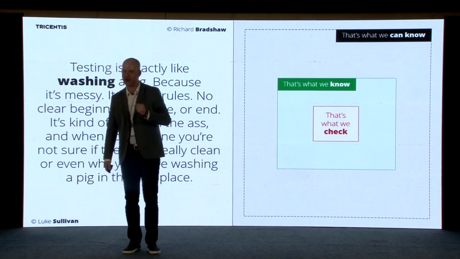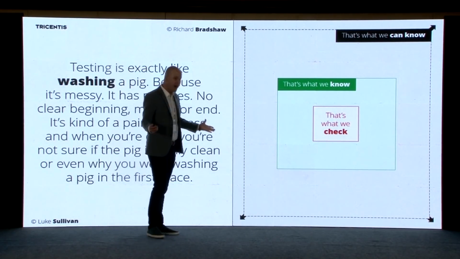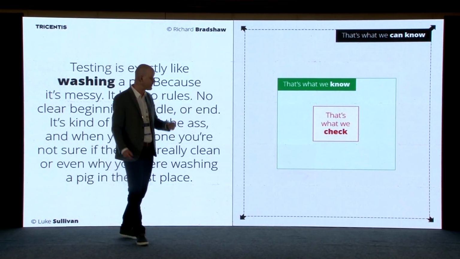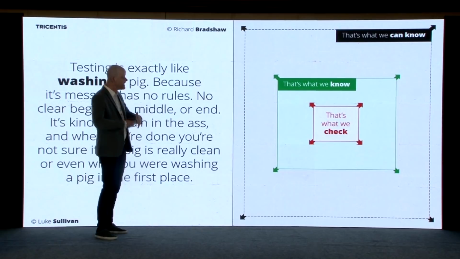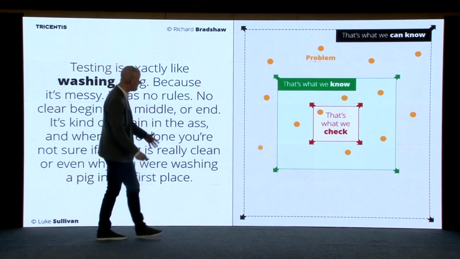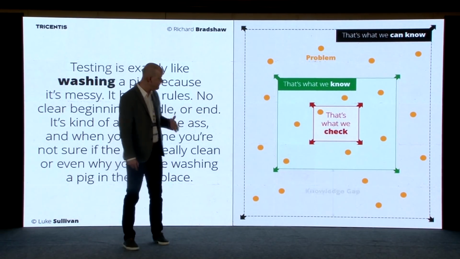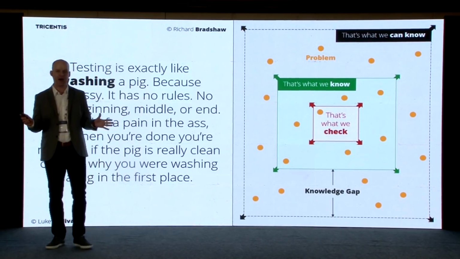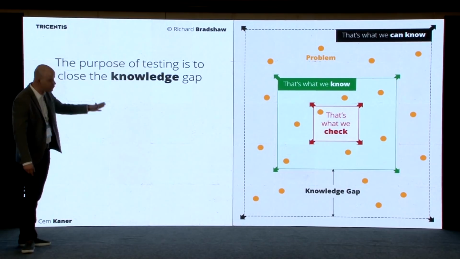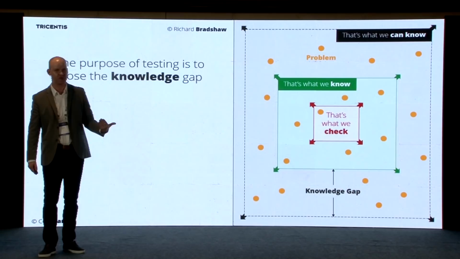And you have to create new knowledge about your software because your software constantly expands, its complexity increases, its richness and features increase. And so you constantly have to increase the knowledge about your software product in order to detect problems that are far outside your checking regime. And this is what testing, at least for me, is all about. Testing is all about closing this knowledge gap. It's all about closing the gap between what we know and what we don't know about our software.